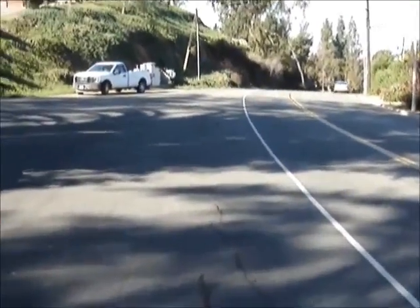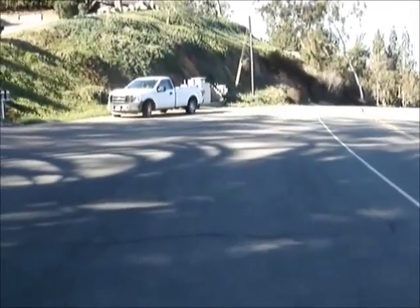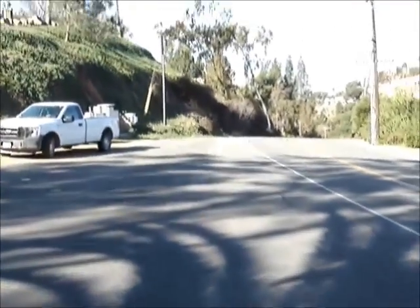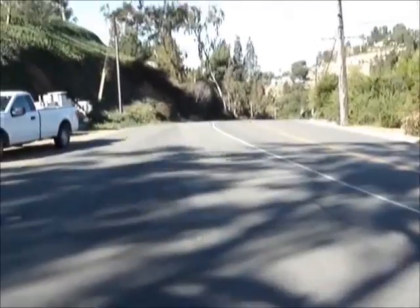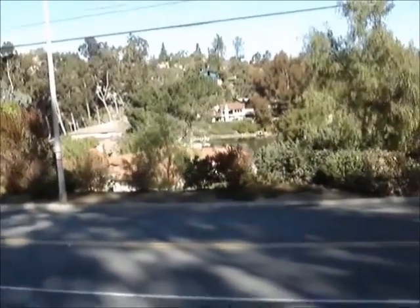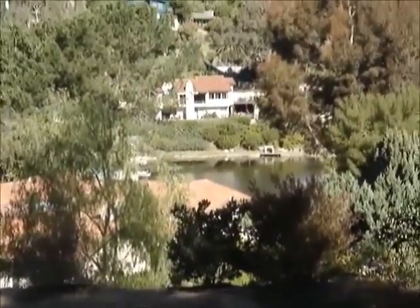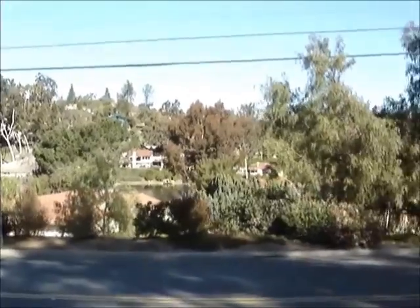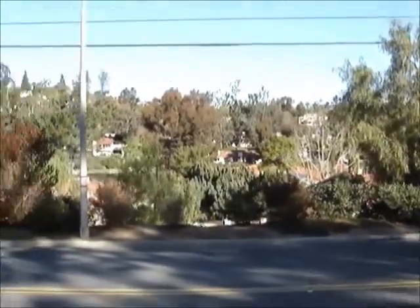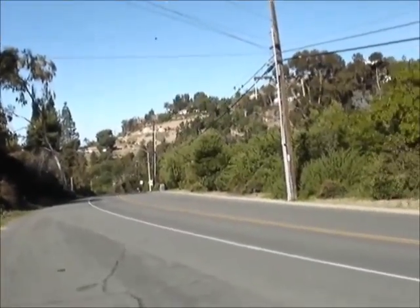Nice house. That guy had a Nat Young surfboard. He wanted 50 for it. Really oddball board. I'm sitting on two surfboards right now that I'm trying to sell, so I would have taken a gamble on it for 20, but not for 50. There's a little pond down there. I never knew that was there. Must be a dam. A little private housing community around a little lake. Well, I didn't buy anything, but I got to see a cool place.